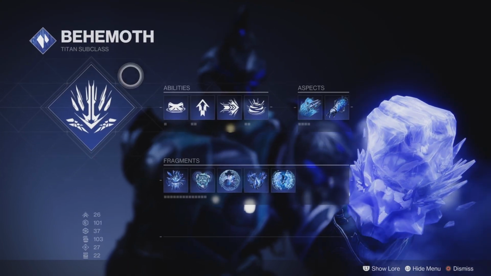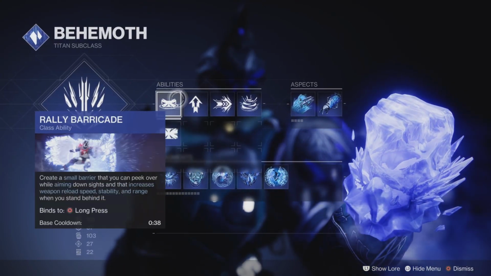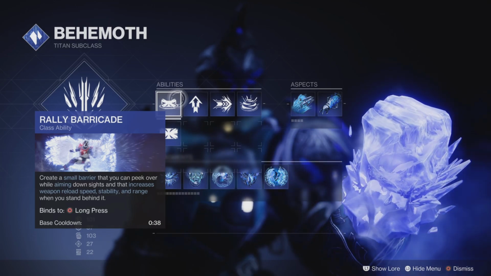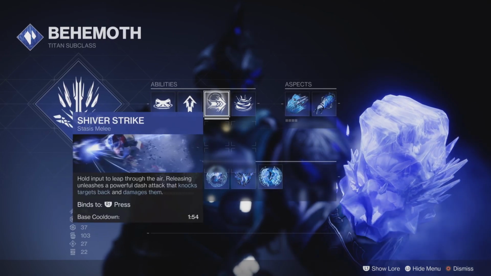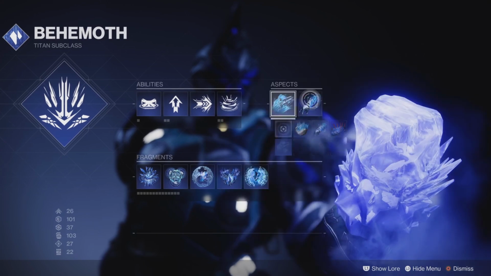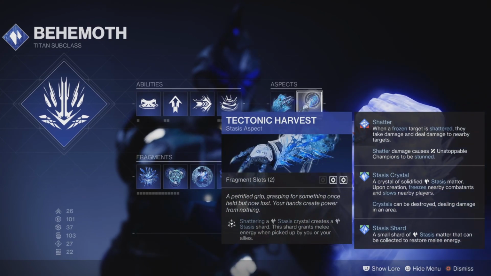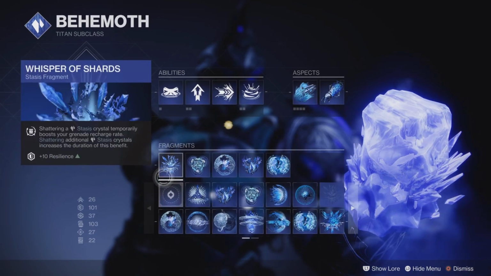So in the Stasis subclass, of course, you have to keep your same super. Personally, I chose the Rally Barricade, which I'll explain to you why here shortly. Chose High Lift, the Shiver Strike, Dusk Field Grenades with the Diamond Lance, and the Tectonic Harvest. Now, as far as the fragments are concerned, I did make a few changes.